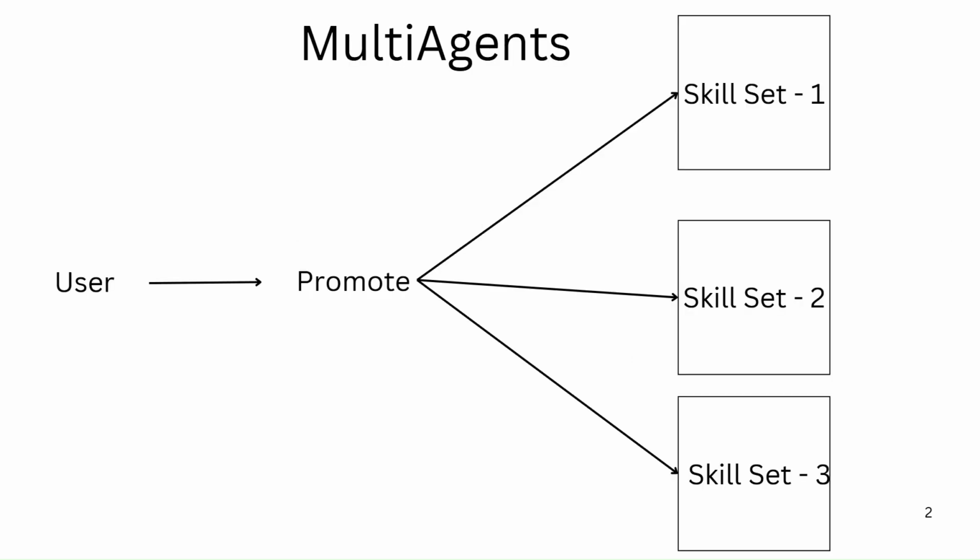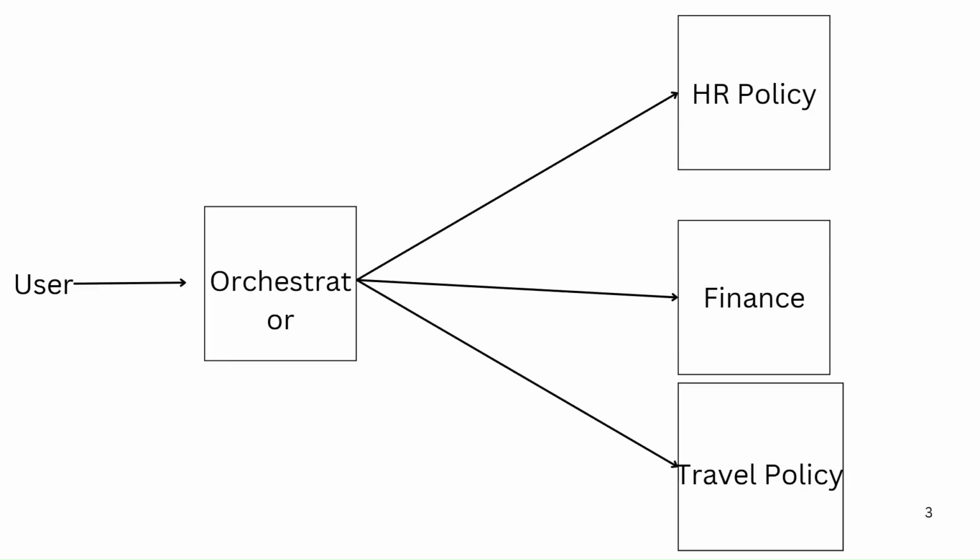So in a multi-agent scenario, basically the understanding is there is a user who sends a prompt, and based upon the prompt he has input, it is diverted to various skill sets. The skill set can be one model or one agent which is an expert in a certain way to answer the query put by the prompt. In a typical diagram, there is a user, then the prompt, and from the prompt it does the routing. From the routing it goes to either skill set 1, skill set 2, or skill set 3.